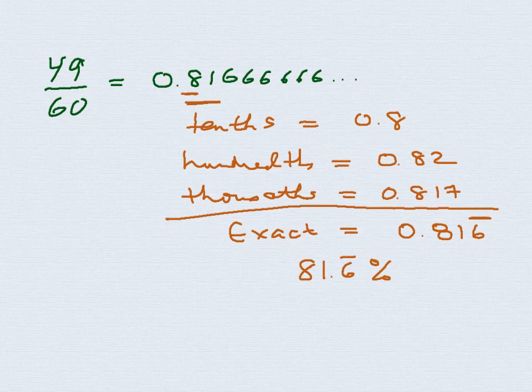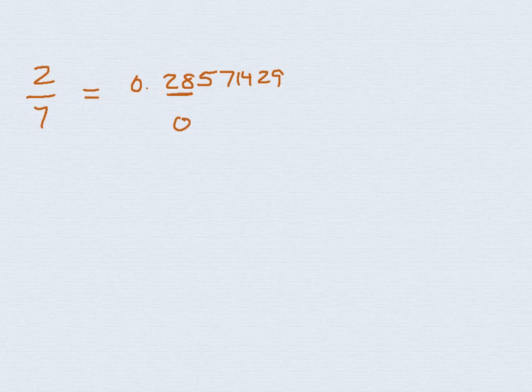If you had a question where your fraction was not quite so nice and neat, like say 2 over 7, again you'd have to round, because 2 over 7 does not come up as an even decimal. You get 0.285714 and so on. Therefore, the instructions will be important. Do I want the nearest tenths? Do I want the nearest hundredths? Let's say I want the nearest hundredths. Your answer would be 0.29 as a decimal.